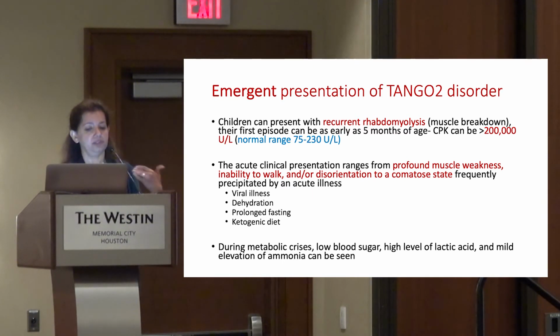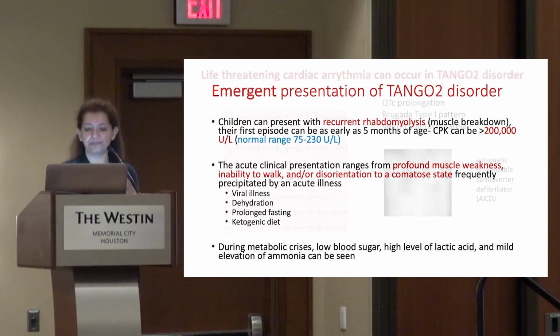And we know that these children are pushed to these crises with a viral illness or dehydration or not eating well, or we found some with a ketogenic diet because neurologists are trying to work on the seizures. Sometimes it can be difficult to treat, but we've seen at least a few cases who've gone into crisis with that. And then in crisis, low sugar level, high lactate level. How does this connect to the cellular level, right? What is going on at the cell level? Because until we connect these two, what are we going to treat? How are we going to find treatment for this?